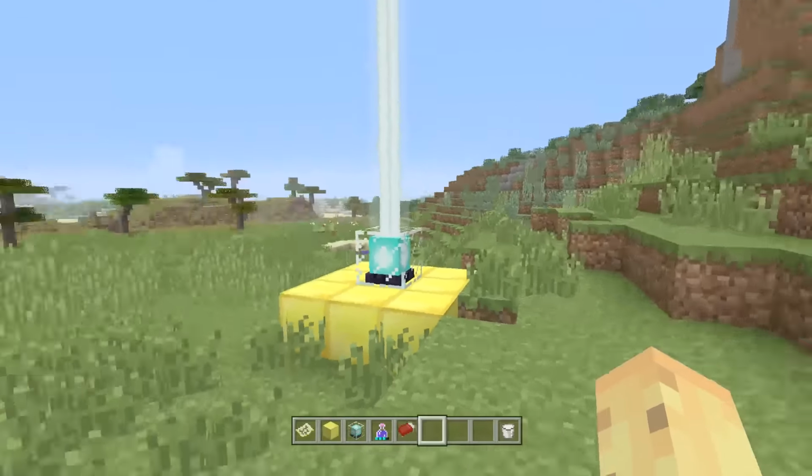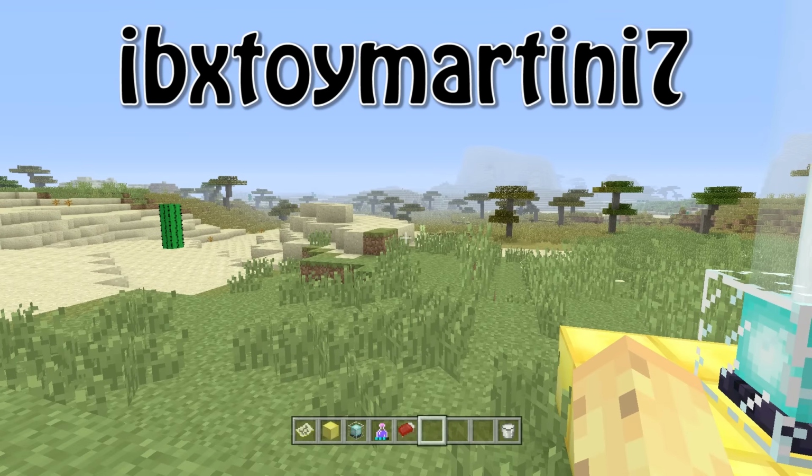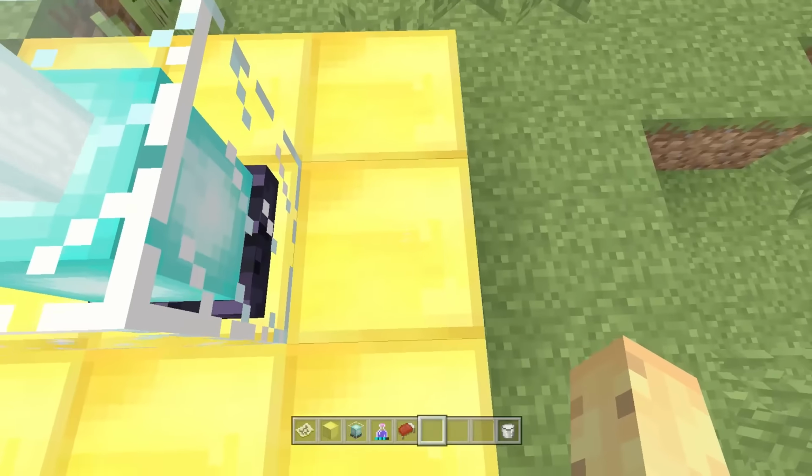So yeah, I really do quite like this seed, and the seed, if you are curious, is IBX Toy Martini 7. If you type that, it's going to be on screen right now, just in case I got it wrong. If you type that seed in, you'll get this exact seed, and you'll spawn just over here.